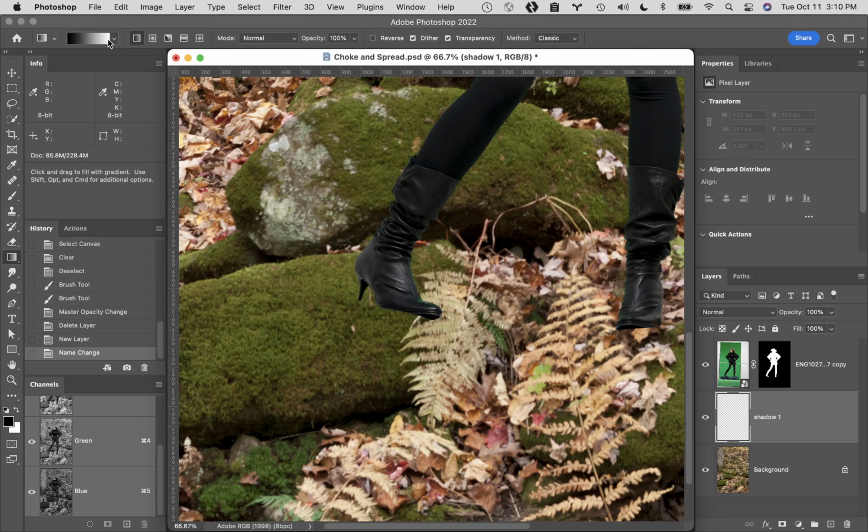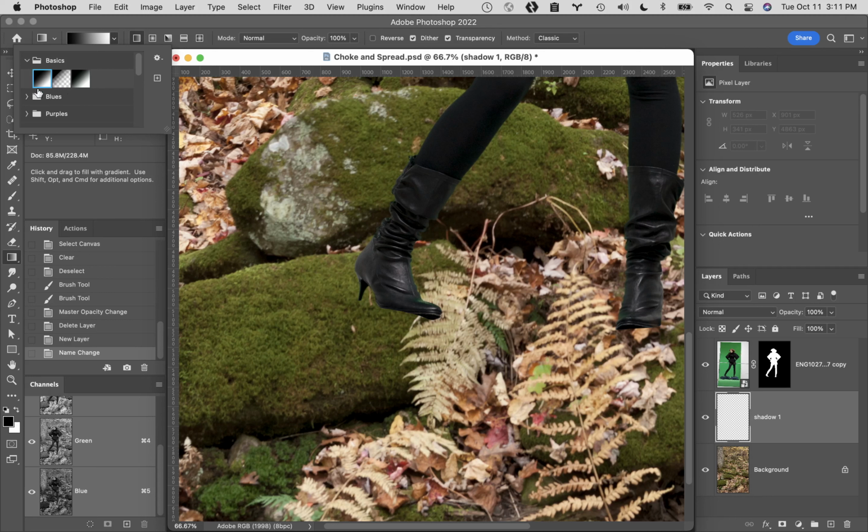Up at the very top, there is a preview of the gradient that is going from black to white. We need to change that. I'm at the options bar all the way at the very top, right under the word File, where there's a preview of the gradient. If you click on that, it's a drop-down menu. It will open up and there's a whole series of possible gradients in here. But the one that we're looking for is in the basics folder. If you click to open the basics folder, you will see that you have three possible gradients. You've got to hover over them. Sorry, sometimes it's really hard to get that hovering to work.